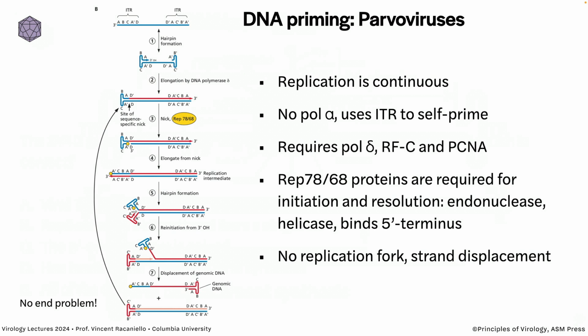Yes? Can you explain again where the Rep78 is coming from? Because you said it makes a transcription, but when it's elongating DNA, not RNA. Right, so as soon as this molecule is double-stranded, it can be transcribed to make mRNA. And that mRNA encodes the Rep78 protein. So there's another process that happens at the same time. Remember, transcription always happens before DNA replication because you need at least one protein in order to get DNA replication. So the process we talked about last Wednesday, transcription always has to come first before DNA synthesis. Okay?